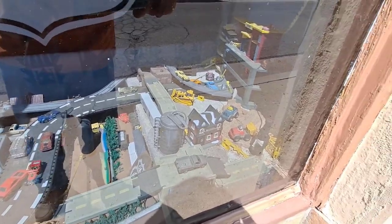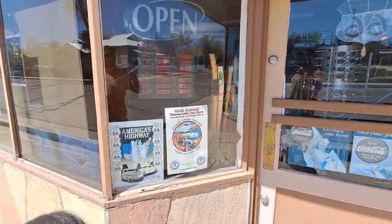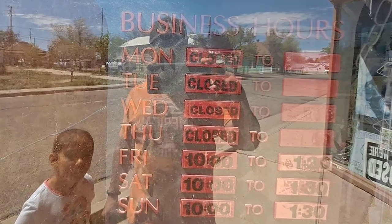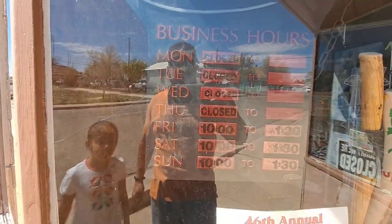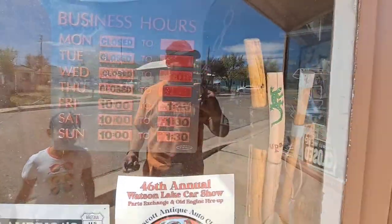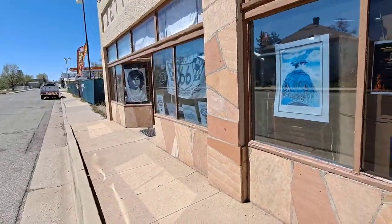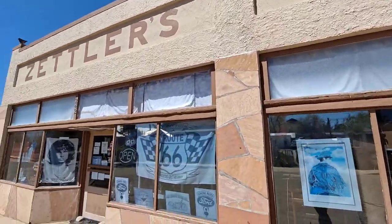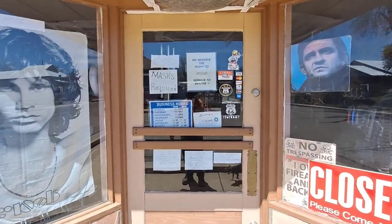Look at this — they have a little replica of the town. It's pretty small here, the downtown area. Ashford is bigger than this, but I found that kind of nice. I wanted to go in, but the open sign wasn't on. Take a look at this sign, people — can you believe this? This place is only open on Friday, Saturday, and Sunday from 10 a.m. to 1:30 p.m. What the heck? I wasn't able to get my souvenir. So if anyone ever decides to stop, now you know the store hours so you don't get disappointed like myself. But it's pretty cool — look at the store itself. On Route 66, this is one of the only places I don't have a souvenir from. Maybe next time.